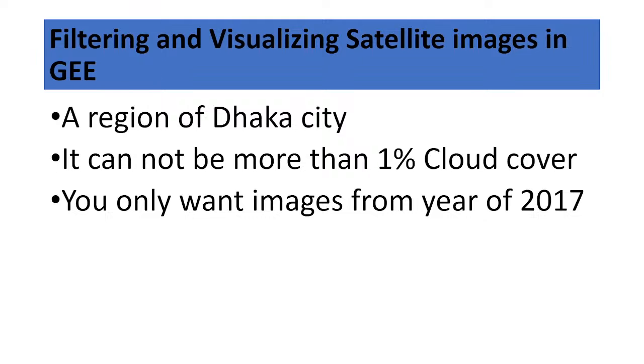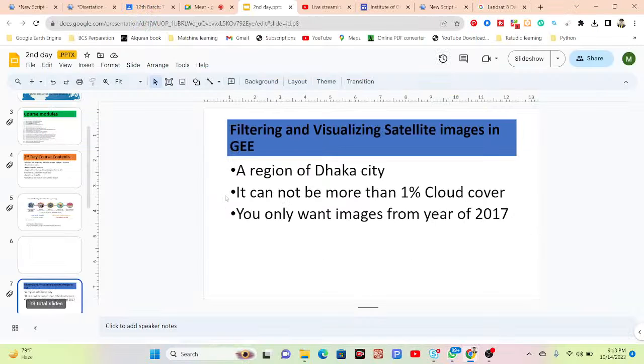Okay. So mainly when you want to filter your image collection of Landsat, first of all we filter according to our region of interest. You need the satellite image for Dhaka city or any specific region. First of all, you have to import your boundary shape file. Then you need to filter the image metadata or image properties, and then filter the specific time period, rainy season or the year 2017 or any time period you can filter. So now let's check the practical example.